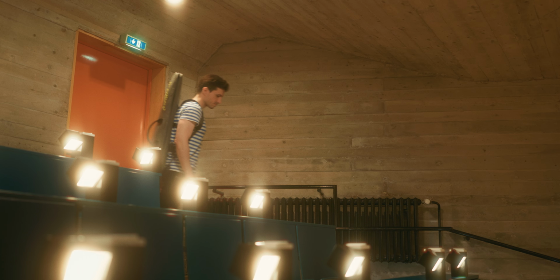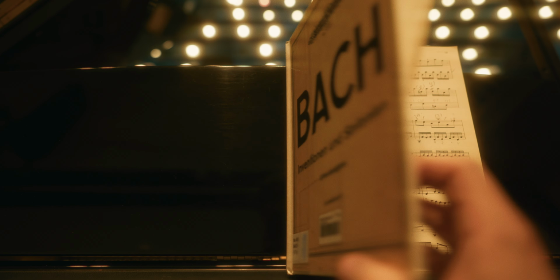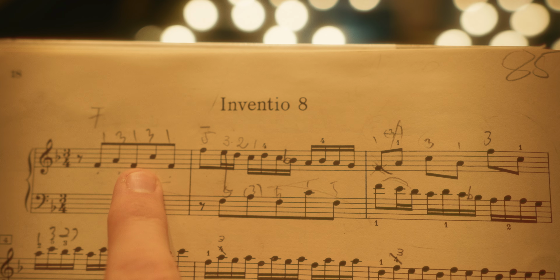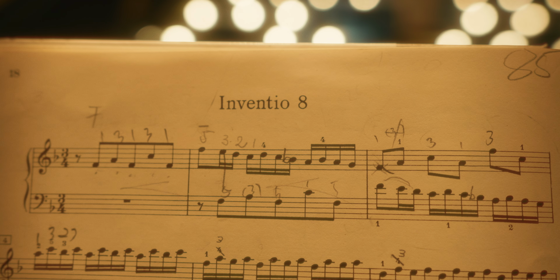So the two-part inventions are a series of very short keyboard pieces by the famous Baroque composer and hairstylist J.S. Bach. They're called two-part inventions because they consist of two musical lines or two musical parts. In this case, one line for each hand of the player.